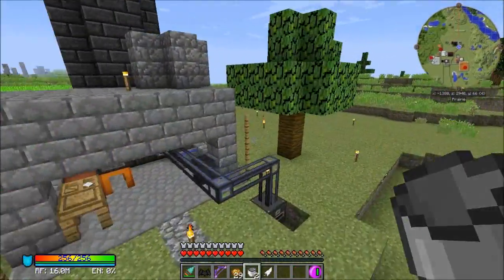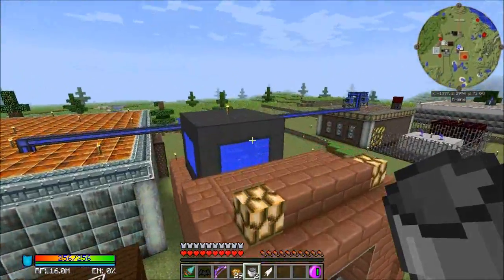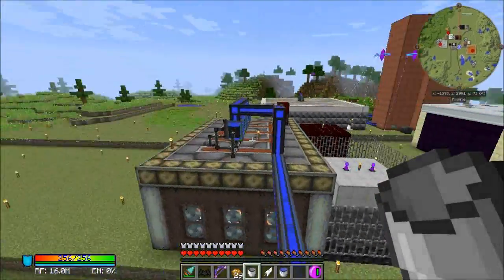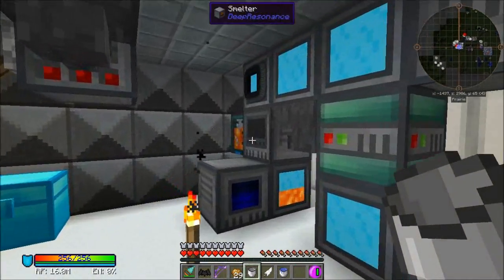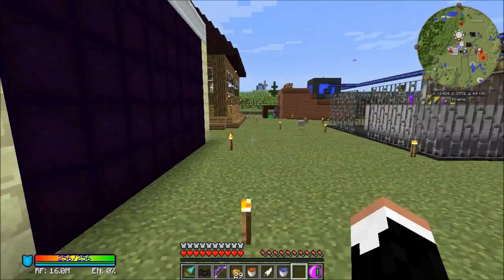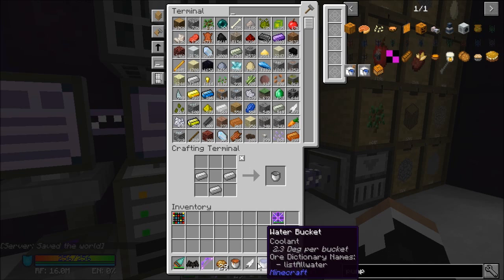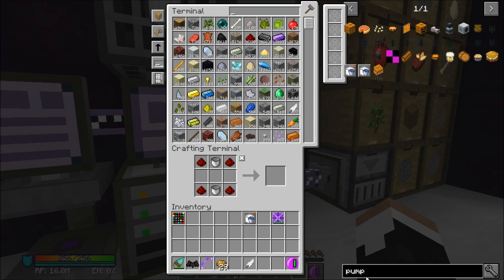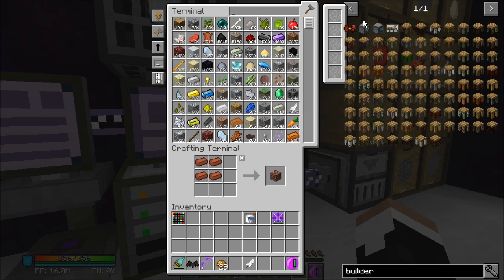So we'll grab a bucket of lava out of here. Oh, I don't have any lava in there anymore. So we'll grab a bucket of water out of my tank. And we'll grab a bucket of lava out of the tank in here. We still got plenty in there. Now, we're also going to need a builder from RF Tools. So let's get our shape card pump. There we go. And let's get our builder. I need some bricks. There we go.